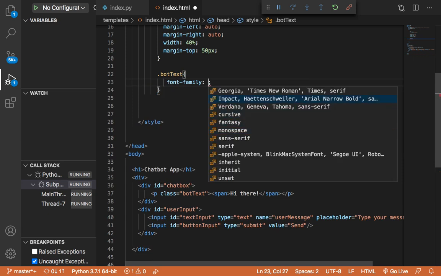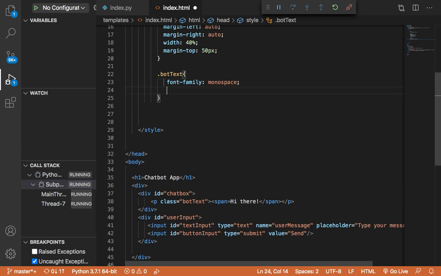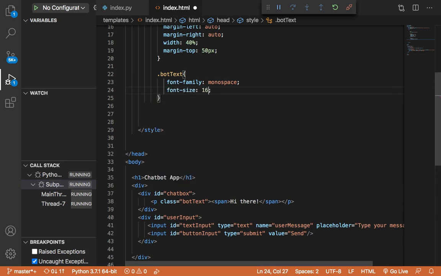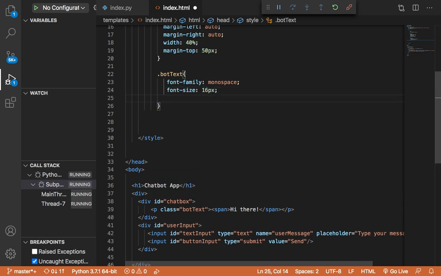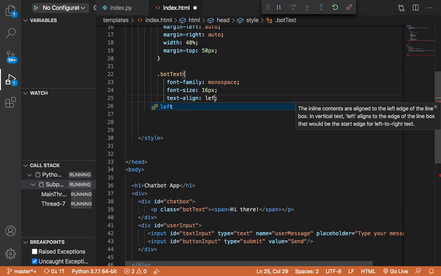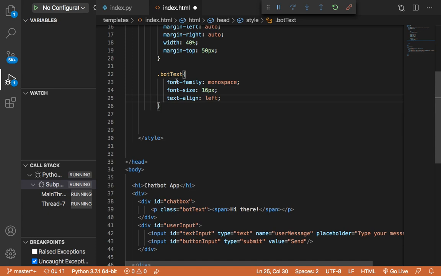Let's also use monospace, and for the font size I'm going to change it to 16px, and the text align left. I want to display the text that will be sent by the chatbot on the left of the screen.